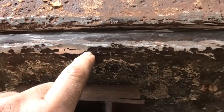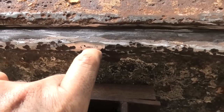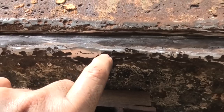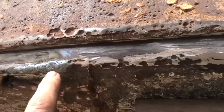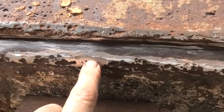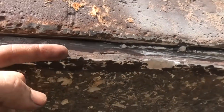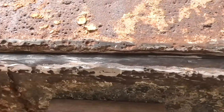A few spots on the chine where the metal's worn away — you can see a crack where the side plate joins the bottom plate. Where I can see that, I'm grinding it out and then using the TIG to build it up with filler rod. I'm going to do that here and then again here. Then we're welding the plate over, which will also get welded to the bottom plate, so it should be nice and solid afterwards.